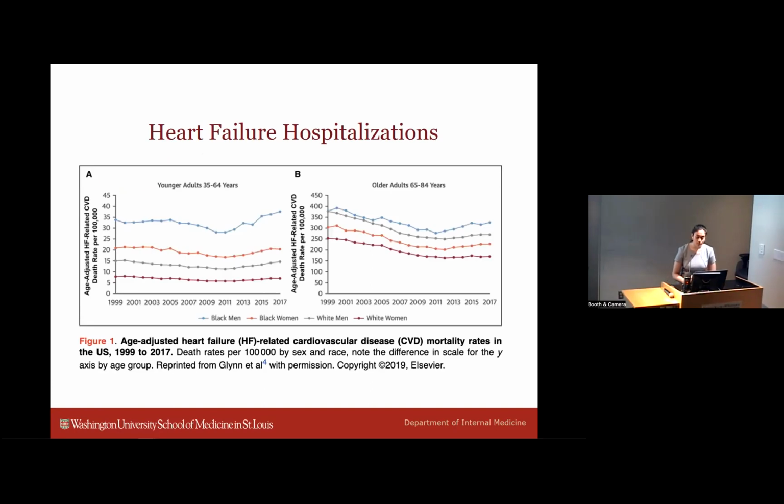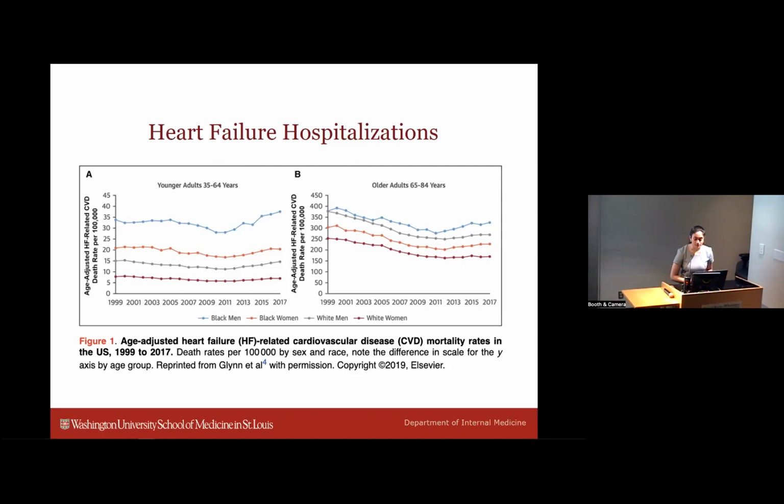So heart failure is the fourth leading cause of hospitalizations and the leading cause of hospitalization for cardiovascular conditions in the US. 80% of medical costs related to heart failure result from inpatient care. African Americans have the highest risk of heart failure-related death, as demonstrated in the figure above. The graphs depicted have time on the x-axis and heart failure-related cardiovascular death rate on the y-axis. On the left, we see mortality being highest in African American males, depicted in the blue line. We see this also detected in the right graph for older adults 65 to 84 years.